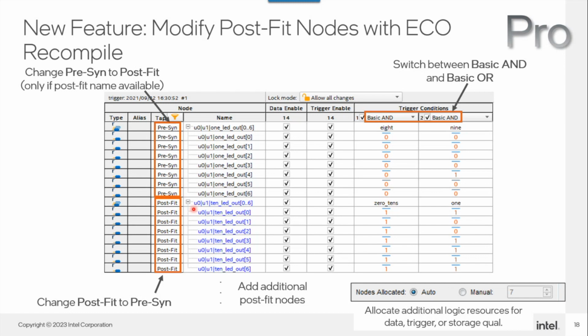Marlon, have you heard of that at all? No, but the ECO flow, like the tool that you use. Yeah, I don't know if they distinguish between that and Signal Tap would be the question. Yeah, we'll take that up offline.